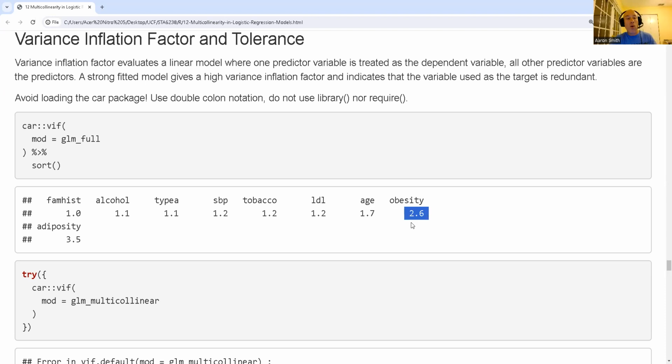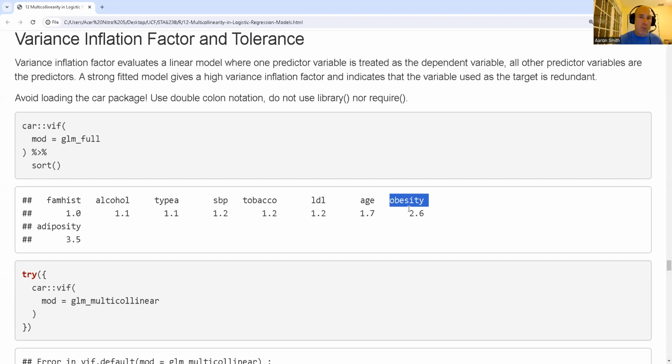Right now, this is saying obesity would be second to remove, but once I get rid of adipose tissue, that number is going to change. Now, let's say I had to keep adipose tissue in no matter what, then obesity would be my top one to remove. I had a professor tell me that 3 and above, you want to trim it off. I don't know what the best rule of thumb is, but if you sort it and look at the extremes, you'll always be pointed towards the one to remove.